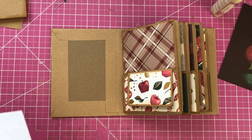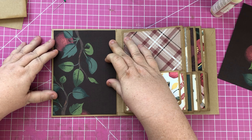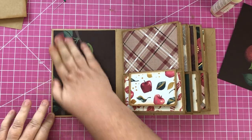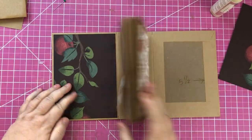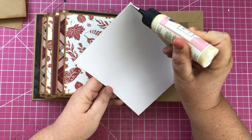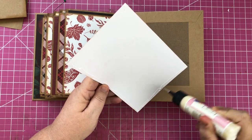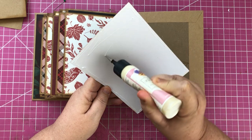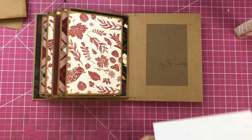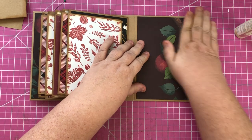Okay, so this is gonna mat right inside here. I thought that vine, that little tree branch with the apples, the apple tree branch, I thought was really pretty. Okay, and let's do the back. And then we're gonna do a pocket here. Okay. We'll get this glued down. Get that in place. Isn't that pretty?